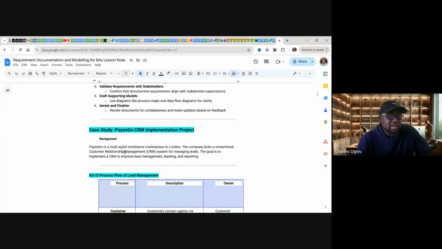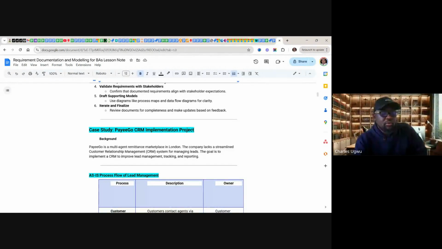PayGo is a multi-agent remittance marketplace in London. The company lacks a streamlined customer relationship management system for managing leads. The goal is to implement a CRM to improve lead management and tracking.